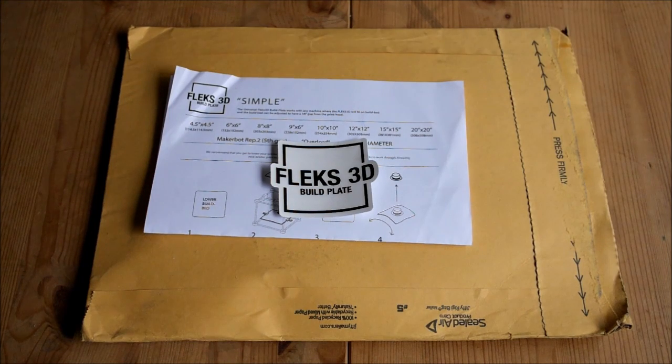Just a little disclaimer to start with. These build plates were provided to me for free from FLEKS 3D as part of their Superuser Programme, which basically means I'm going to print a variety of materials on the build plate, do videos, do reviews on the build plate, etc. However, that doesn't mean that I'm not going to give you my honest opinion of the build plate. There are a couple of issues that I have with it, but other people won't. So let's get into it.